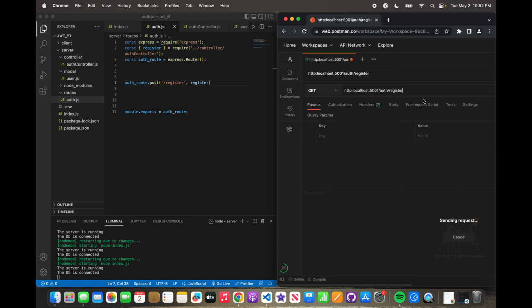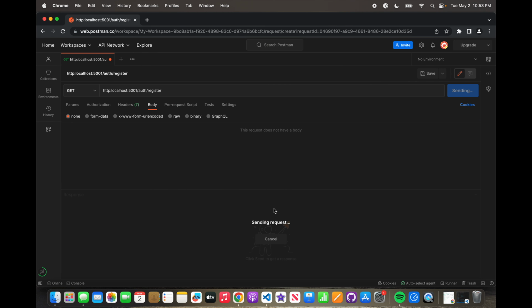Cool. Now this isn't... if you just press enter, which I just did accidentally, it's just going to keep saying sending request. This is not a get method, it's a post method. So you have to go to post. Let's see how we can stop this. Let's just refresh, reload.